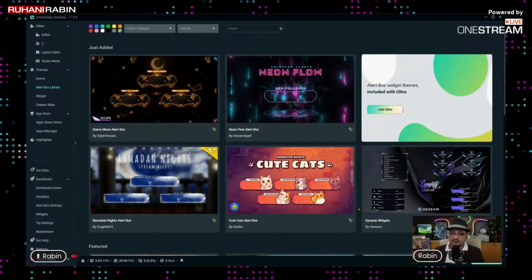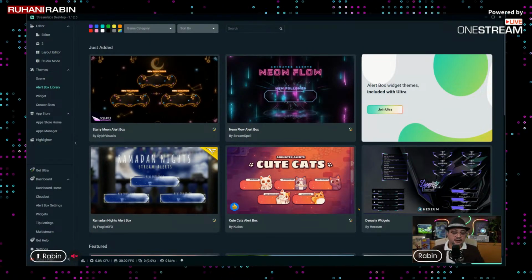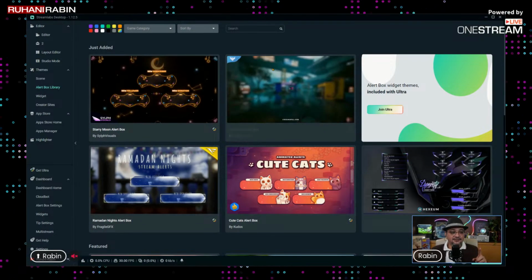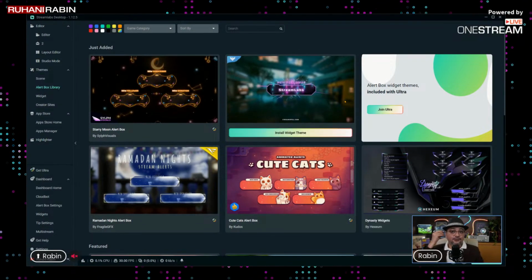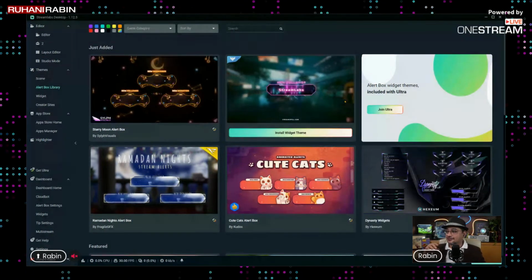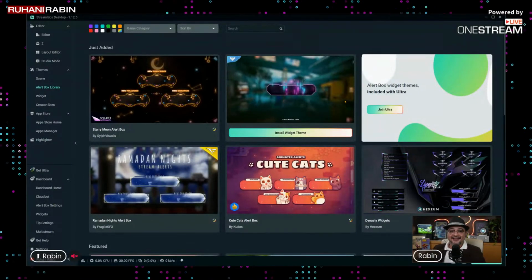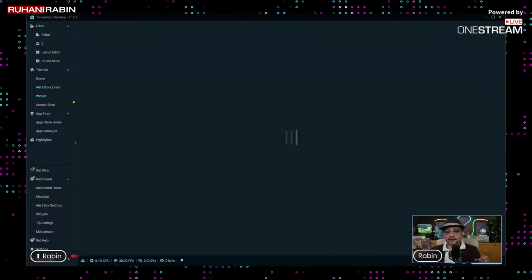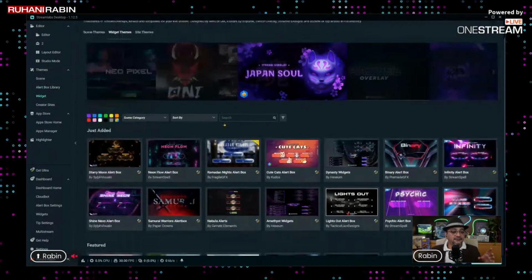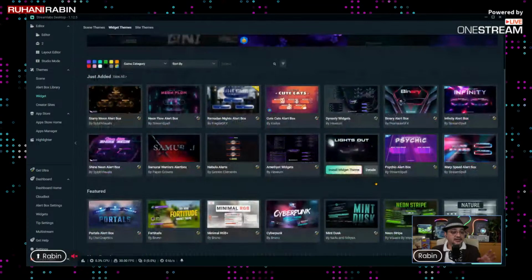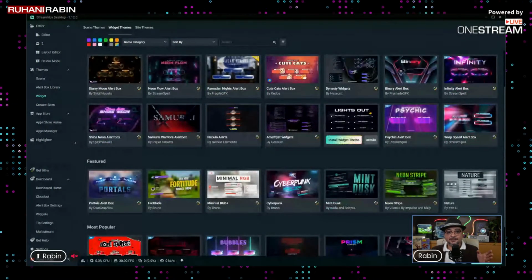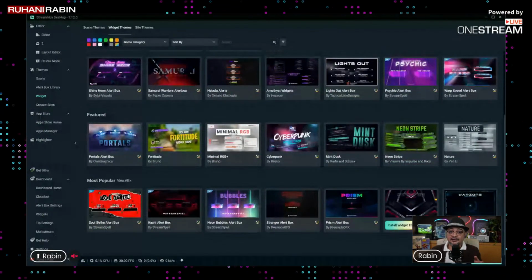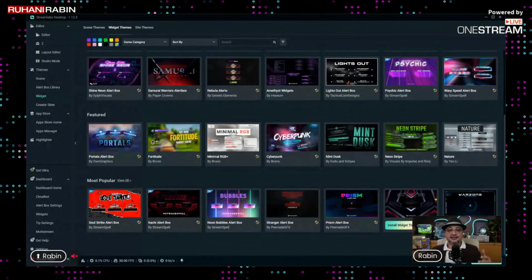That is StreamLabs' whole subscription cost. But that's not all, because these individual items also have their own cost, so don't forget that. Now, they do provide their widgets for free. They have a lot of widgets. The custom ones are part of Ultra, but some of them you can actually find online, then get it and install it.